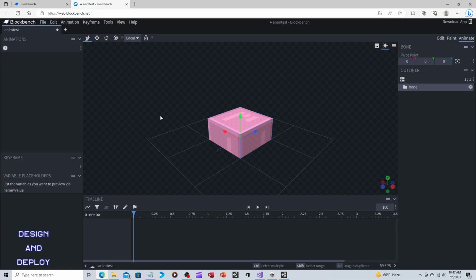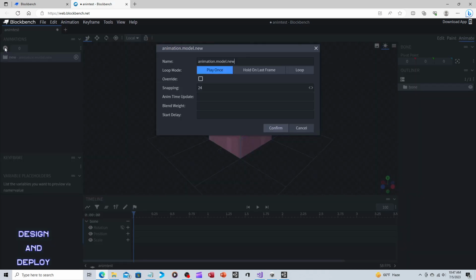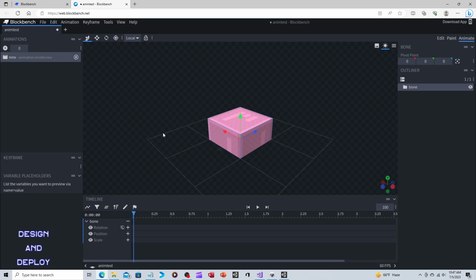The first thing you have to do is you have to add an animation. Keep in mind, objects can have multiple animations. Like if you think of a humanoid character, they might have an idle animation, a run animation, a jump, attack animations. So you have to add an animation. We can just save the defaults, doesn't really matter in this case. We can click on confirm. And then what you'll notice is down here, you automatically have bone and rotation, position, and scale.